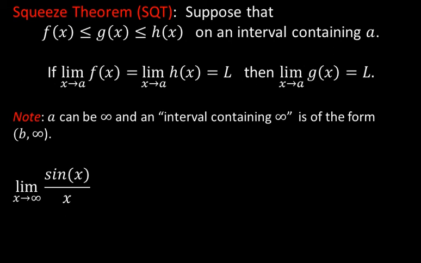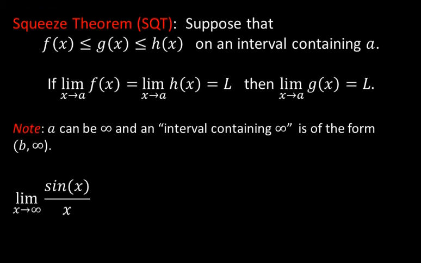Another very useful theorem about limits is the Squeeze Theorem. I'll refer to it as SQT. Suppose that g of x is always between f of x and h of x on an interval containing a. If the limit of f of x as x approaches a is equal to the limit of h of x as x approaches a, and g of x is always in between, well then g of x has exactly the same limit.